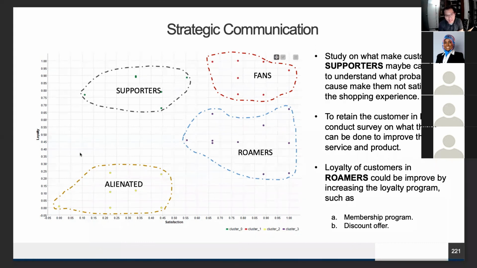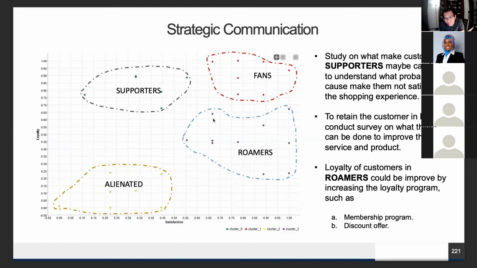Alienated ni kadang-kadang kita tak boleh buat apa. But the most important thing, kita tak nak this convert to this group. So we will have to maintain them. And sometimes we pun boleh measure berapa persen mereka ni gunakan match rule. How many percent of them are clustered as alienated? Berapa persen mereka? Adakah dia consider banyak? Macam 25% quite banyak juga. But of course we want to reduce the amount of this group of people.